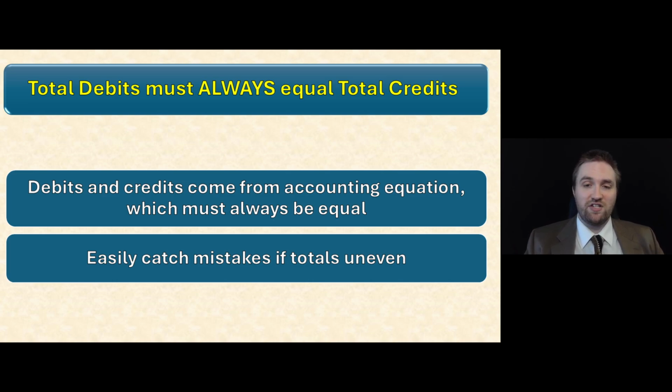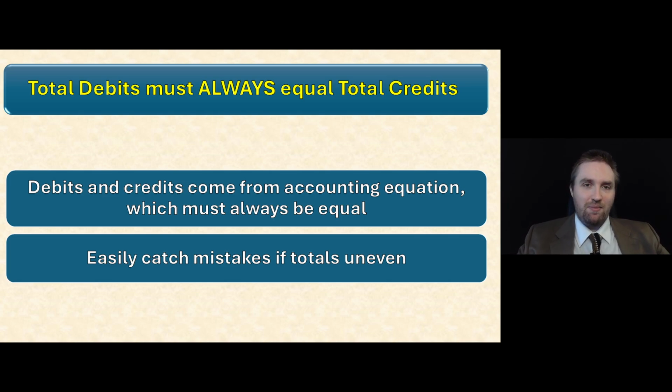In the Cookies Galore example earlier, if you add up all the debit amounts in the transaction, you would get a total of $200, and if you add up all the credit amounts, you would get a total of $200, making the transaction balanced. If debits and credits are ever unequal, there's been a mistake and you need to review the transaction. And this example was easy to figure out because there's only one debit and one credit on either side. In future transactions, you might have things where there's 5 or 6 debits on one side, 7 or 8 credits on the other side, just these massive transactions.